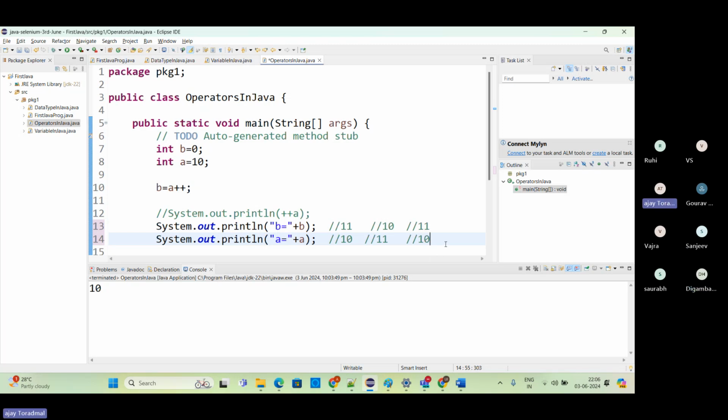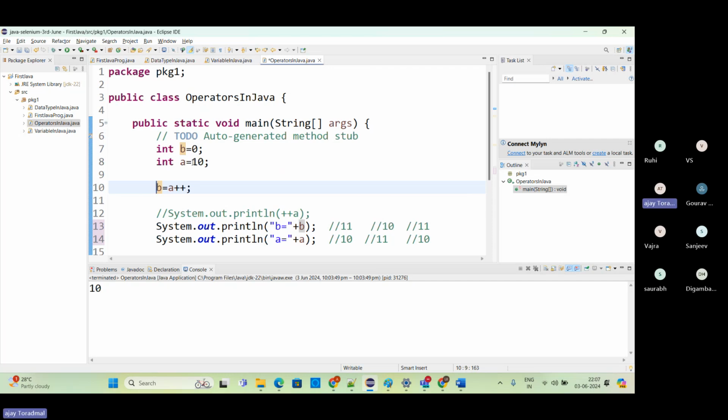Okay. Now see guys, how many operations are we doing here? The first operation is assigning the value. The second operation is the post increment. Post increment means it gives the second priority to the increment. First, it will assign the value of A to B. What is the value of A? The value of A is 10, so 10 gets assigned to B. After that it will increase.